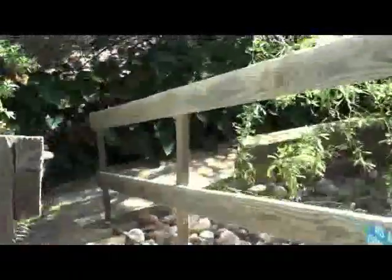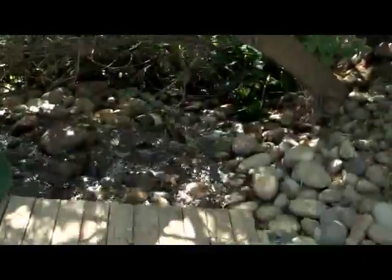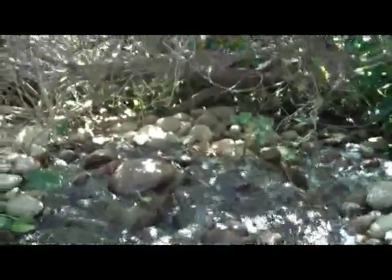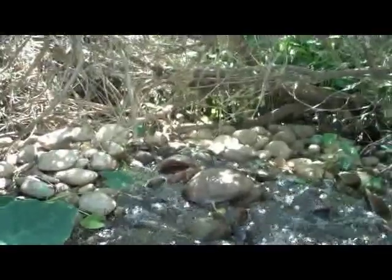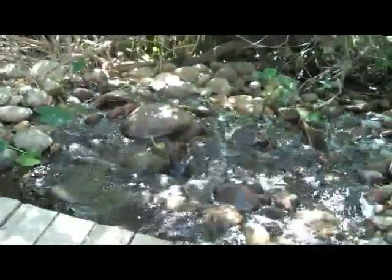Okay, here's coming up to this little bridge step system here. And we come down. There's a little bench, a bunch of rocks. And then over here, there's a little babbling brook. And it's possible you could get somebody standing in there. Definitely gonna get your feet wet, and it's kind of tight for a person to stand up. It's probably, I don't know, 5.5 feet, so that has to be kneeling or crouching, but it could be cool.